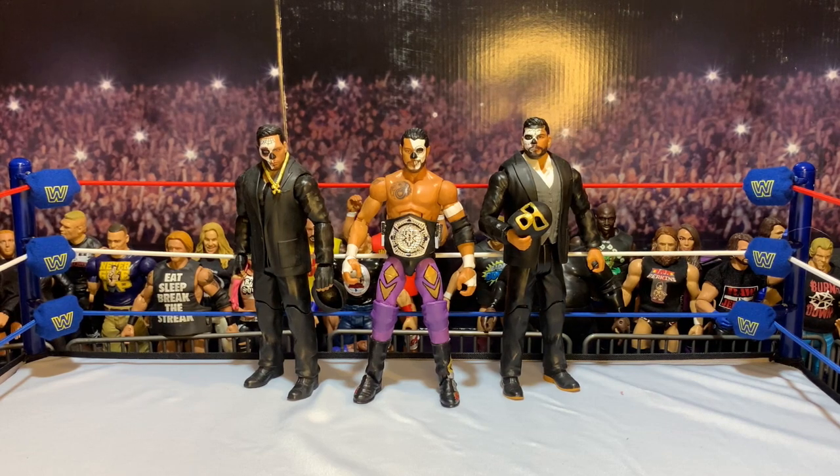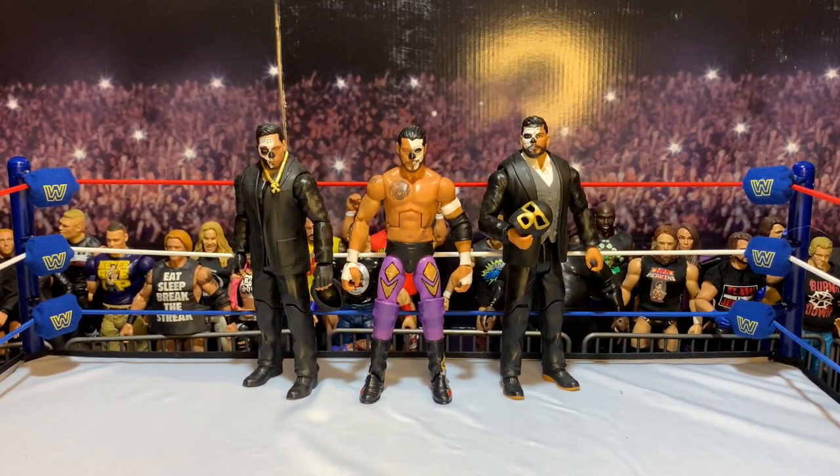We are going to hop into my Santos Escobar Elite here. I took his title belt off just so you can see it a little better. The actual attire, like the purple, goes up a little bit higher I think, but I just wanted it to look a little more clean, so I cut it off and let the whole crotch area stay black. We got this in basic form — that's where I got the head from, that's where I got the purple knee pads from. I did forget to put the question marks on there. It was on my shelf, and a lot of the time when I have a figure I'm working on and I forget, I don't get around to it for a while.